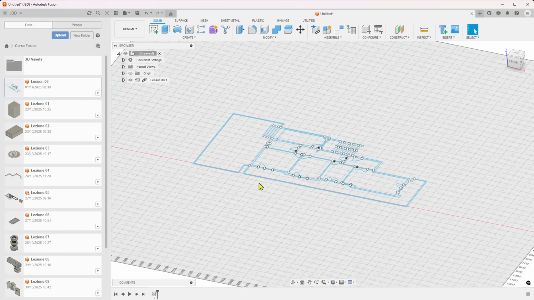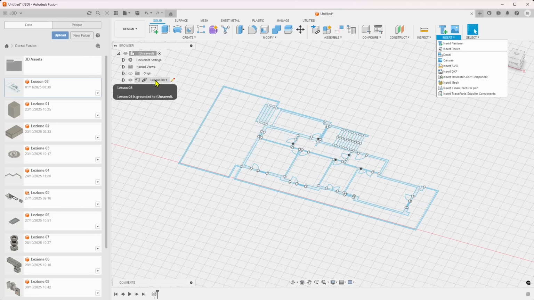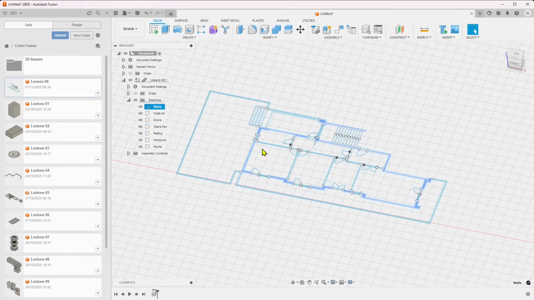And so we say, okay, and let's try to work with this. You can see this is linked, first of all. And also, instead of the DXF, which already appeared as a sketch in Fusion, this time this is looking like a component, and we can expand, and inside there we have sketches divided by layers. So when you work in professional CAD applications, you will have layers, meaning that you can divide your design into many different parts.